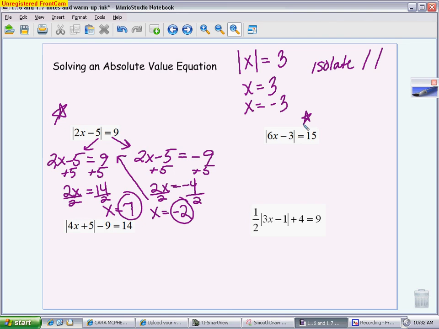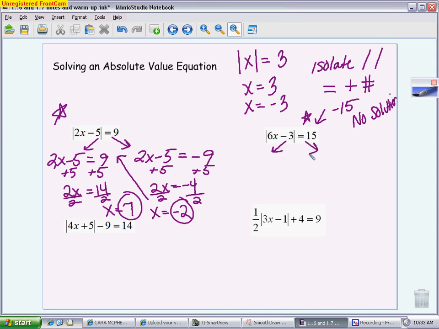The other thing is that it has to be equal to a positive number. Once you've isolated the absolute value, for example, this one right here, if this would have said, what if it was equal to -15 instead of +15, then you would get no solution, because you'll never have an absolute value that creates a negative answer. So it's just some little things to think about when you're starting these problems. There will be some that you'll look at and go, wait, that's not right. It can't be equal to a negative number, so my answer is no solution, and I'm moving on to the next one and not wasting any time doing math that's not necessary.